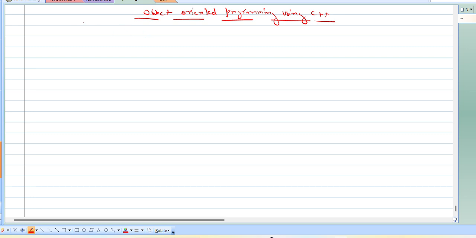Basically, in today's session, I want to revise the concept of classes, and I want to discuss what is a class, what is the structure of a class, and I want to take two or three examples using class so that the beginners can understand well what a class is and how we can write classes. So let's start with the first problem.